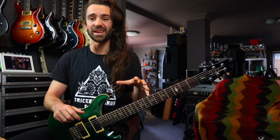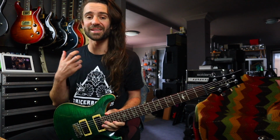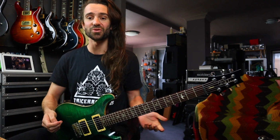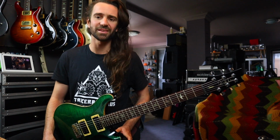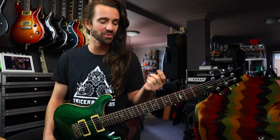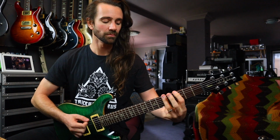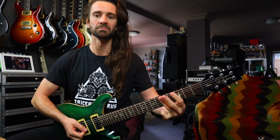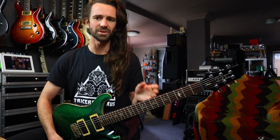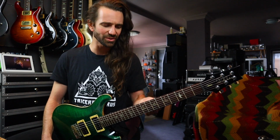Even though that's in drop C, I'm going to be doing this lesson in drop D. I figure that is probably a little more accessible for everybody. If you've got a guitar in standard tuning, just take string number 6 and tune it down to D. I guess the kind of standard thing is that you have really easy access to one-finger power chords in drop D, this kind of thing. Which I absolutely love. I write in drop D and drop C all the time.